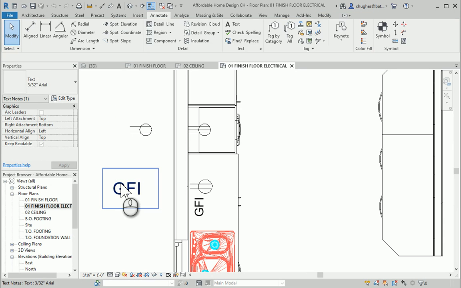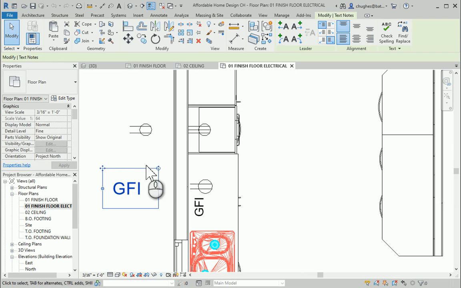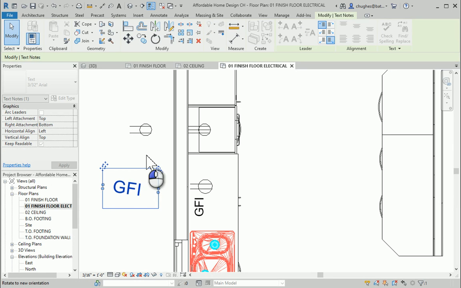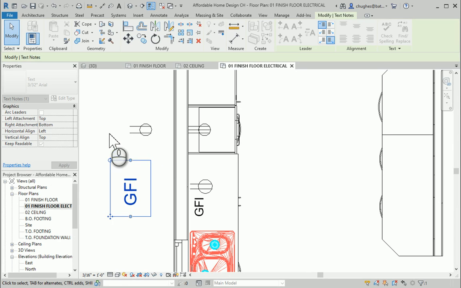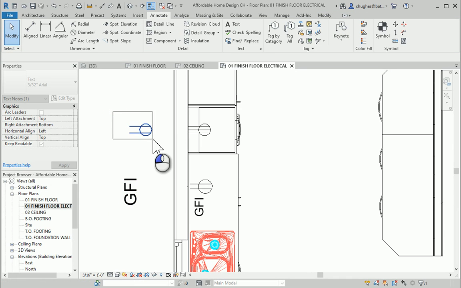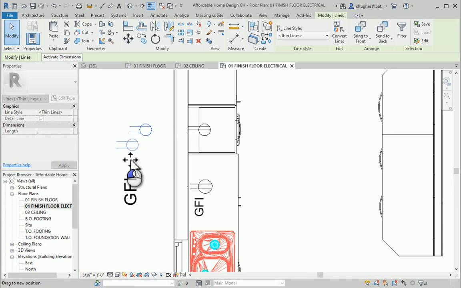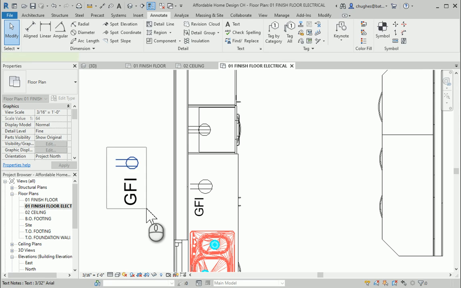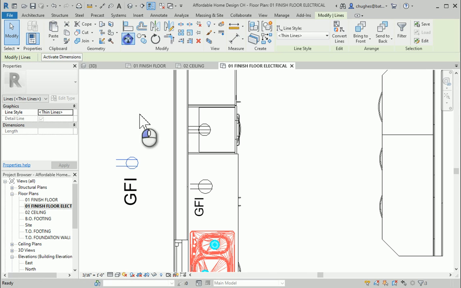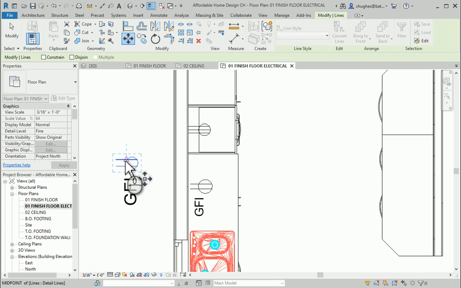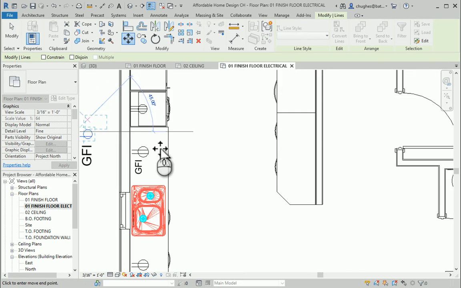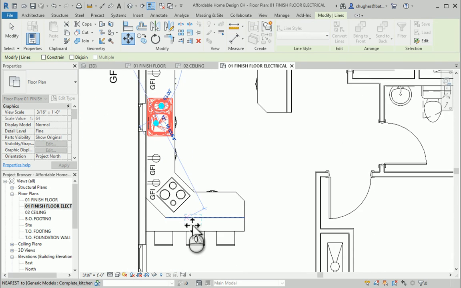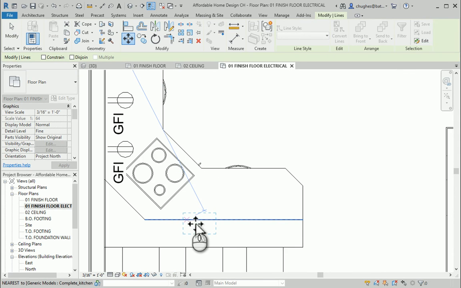I could rotate this into place, do my move command. I always like to choose the end of one of the lines, and then I could place it somewhere along the countertop here.